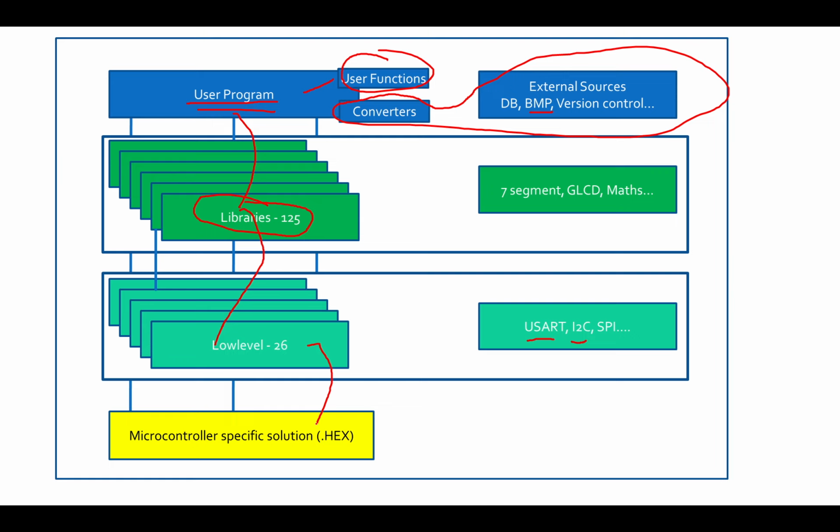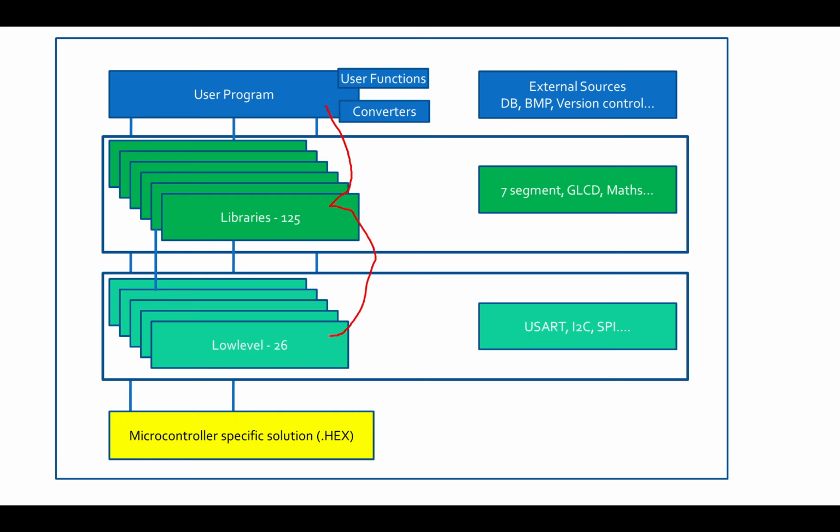In some of the demonstrations, you will see slightly different routes, because all routes are valid. The user program will talk direct to here, and then direct to here, and other things happen to generate the hex file. And so you can actually have a user program that goes direct to the low level, and then you can code it out. There's lots of different routes that you can use, and I'll try and explain this, but this architecture of these layers exist in your mind's eye.